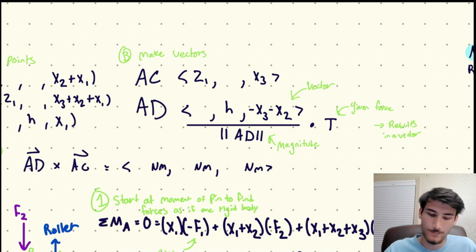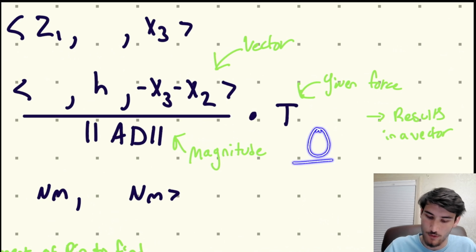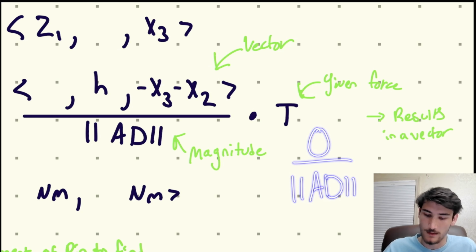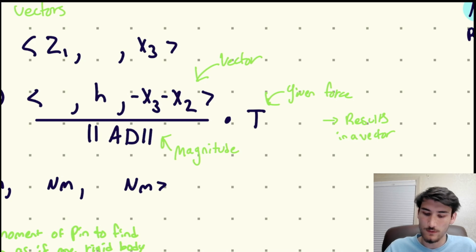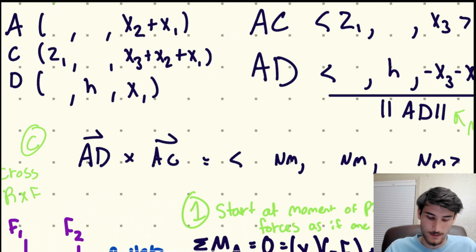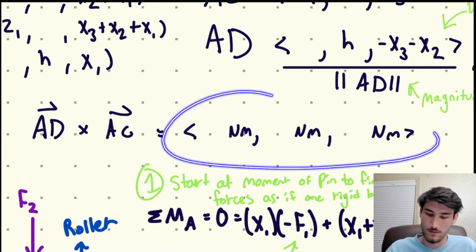Next, we make vectors out of them. So we do the distance from A to C, we have this, and we have the distance of A to D. That's our vector, but because we have a force associated with it, we multiply it by the force. But then we're just going to have a crazy big number that's not going to mean anything, so we have to divide it and make it a unit vector. To do that, we divide it by its magnitude. So we can rewrite this as 0 over the magnitude of AD, that would be another way to write it for our i value. Then we're going to get two vectors, and we're just going to take the cross product of them, AC crossed with AD, and then we got our answer.